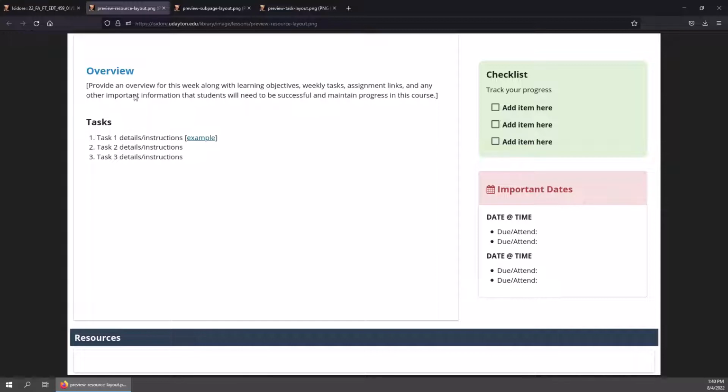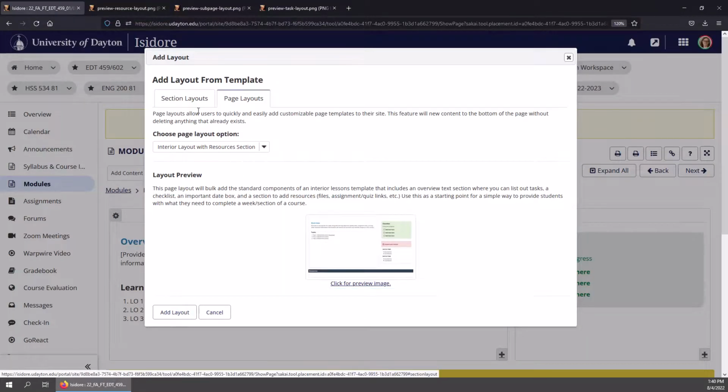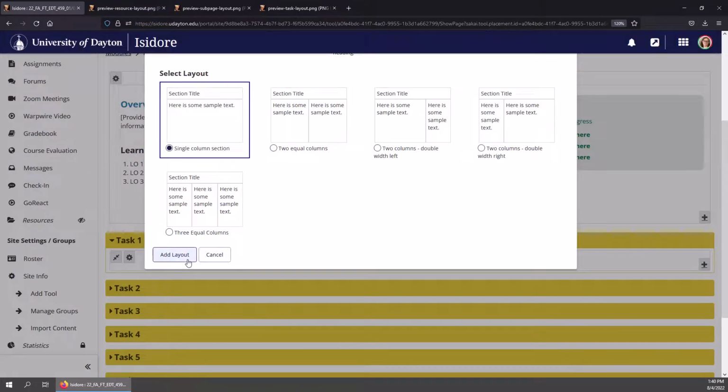So this gives you an overview, a spot where you can type in your tasks, again, not expandable or collapsible tasks, but just a spot for you to type those in, checklist, dates, and then a spot for you to upload any resources that you might be giving to your students to complete these tasks. So I'm not going to do that right now, but I just want to show those options as people are beginning to build classes for the semester.